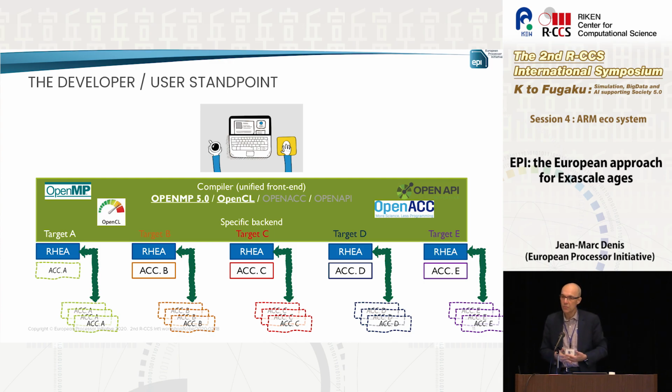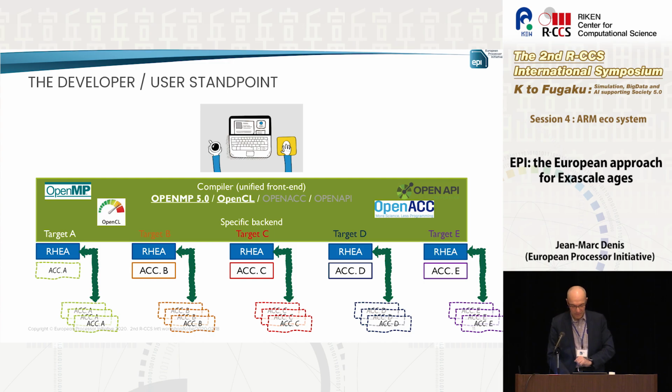And the backend should be developed by the accelerator designer and vendor, whose goal would obviously be to get the most optimal backend for the different programming languages or pragmas, like OpenMP, like Exascale. And obviously in the European vision, the CPU is based on ARM. The code name of the European processor I'm going to talk about in a couple of minutes is Rhea, and this is from Greek mythology. There is nothing quite surprising in the European vision.